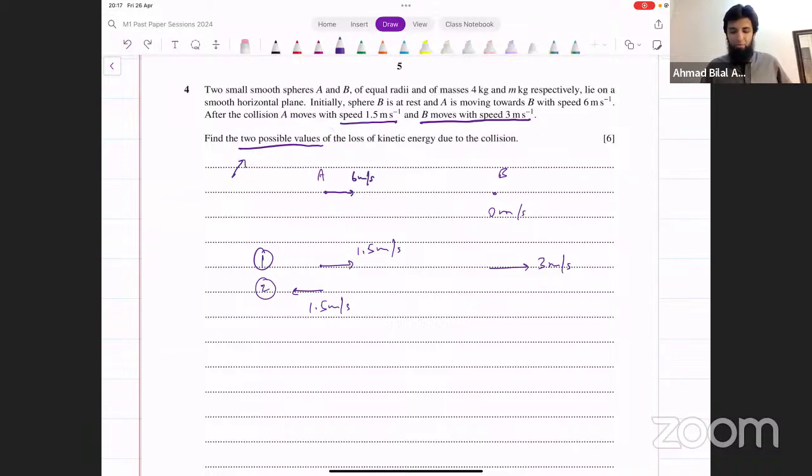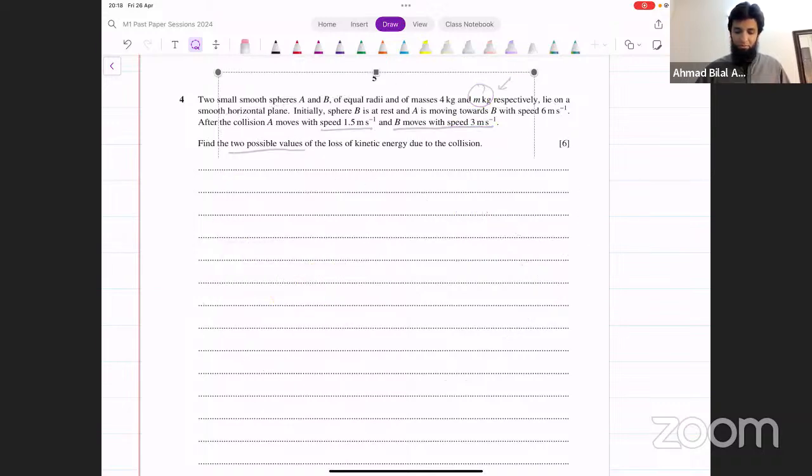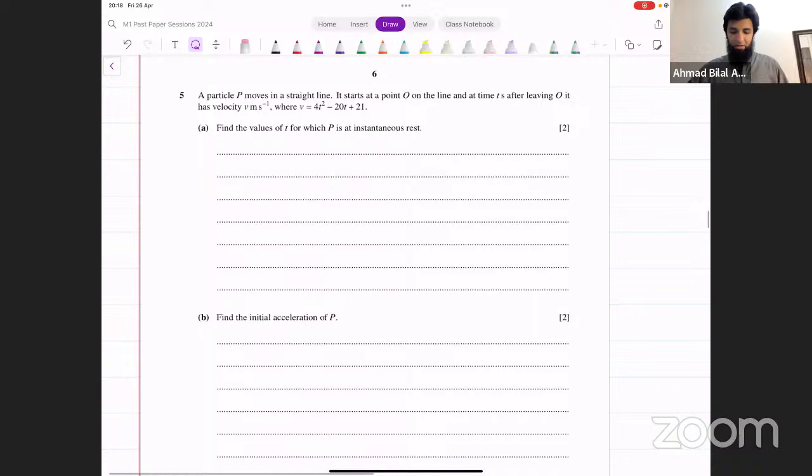Okay. So basically, each of these cases will give you a different value of M here, and then you'll get different possible values of loss in kinetic energy from that. So this is where the two cases are going to come from. In one case, you take that A is moving to the right after collision, and in the second case, you take that A is moving to the left after collision. And then you can find the loss in kinetic energy from each of those two cases separately. Okay, I hope you can do that now. Try this. You make those two cases, and then try it.